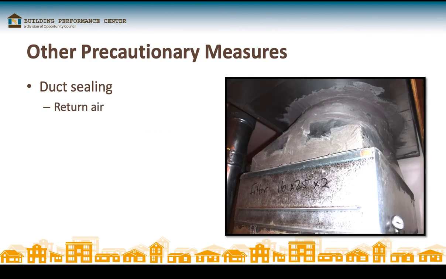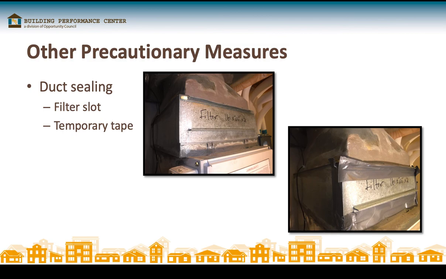This is our normal work, sealing ducts, right? But if you have a return air duct down in the basement or a closed crawl space, you're going to want to make sure that return's sealed up really well, because it's a very high point of pressure if you have leaks close to the air handler. Also, if you have a filter slot down in the basement, you're going to want to seal that up with some duct tape. You've sealed the duct with mastic, but you can't seal the filter slot with mastic, but you can use temporary tape on the filter slot. Again, another redundant process to try to keep the radon out of the house.